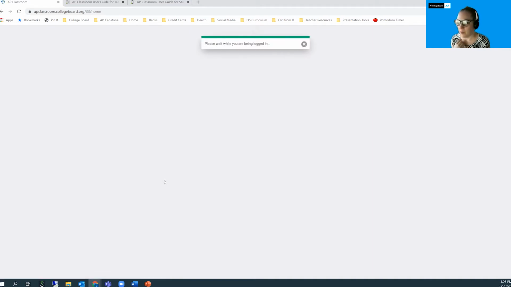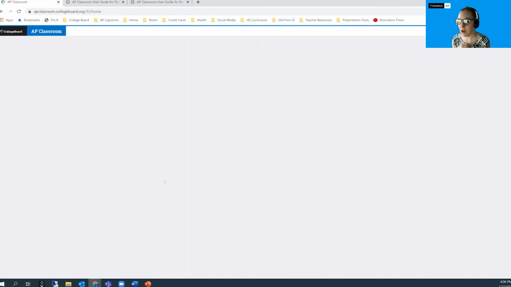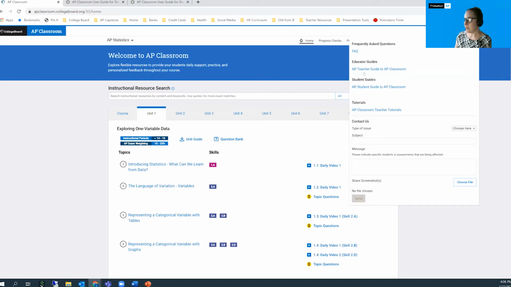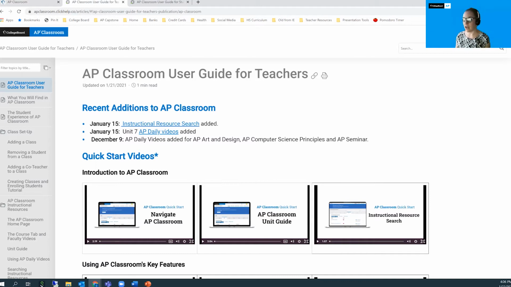While we're waiting for this page to load, I do want to make my usual plug for using the help menu within AP Classroom. Our AP Classroom team has really done an incredible job to make this as robust as possible. It's under the little help menu up here, and there is a teacher version and there is a student version. I've queued them up already. So if I go to the teacher version here, I'm going to see this teacher user guide.